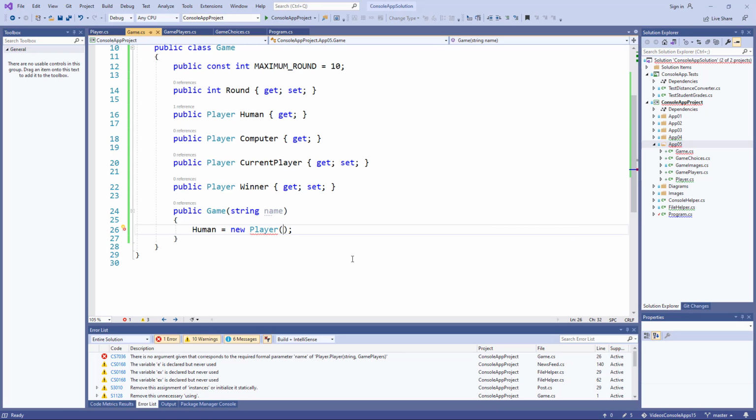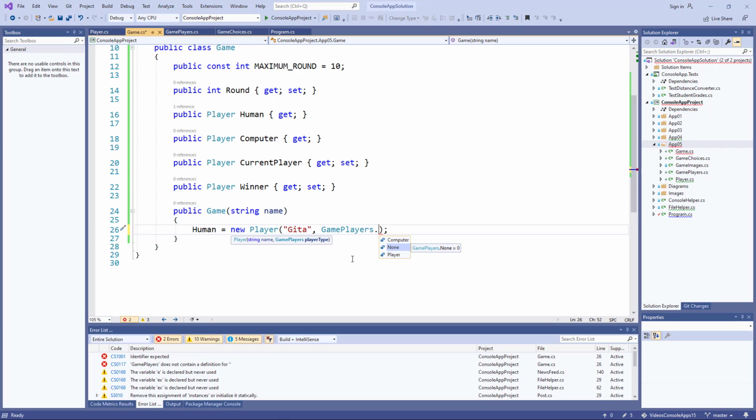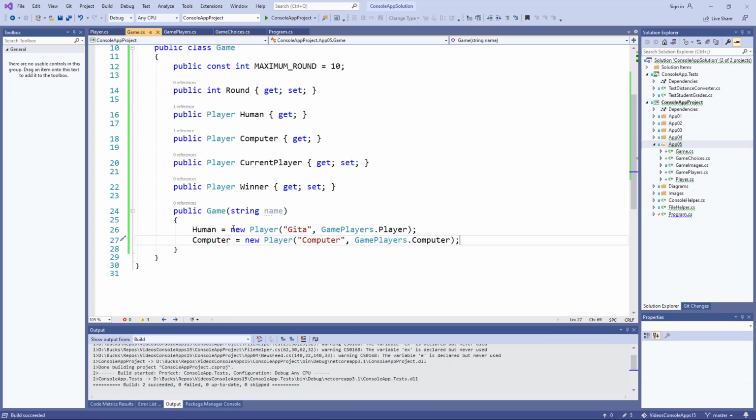Okay, so the player needs a name. And a type. This is the human player, and we need a computer player as well. Okay, so we've initialized the two players.